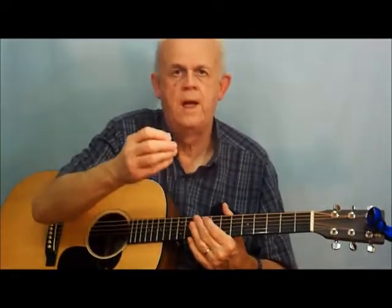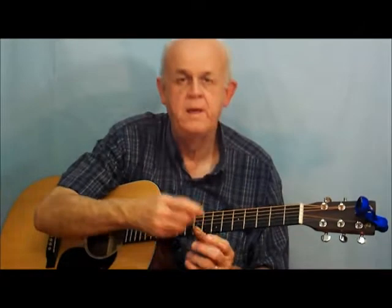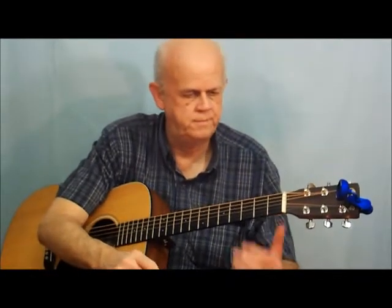One final thing: use a nylon pick. As you learn how to play you'll figure out which pick you like best. I like the Jim Dunlop picks - about a 44 to 48 millimeter. It's pliable enough to go through the strings without making a lot of heavy noise. Follow these tips and you'll be playing guitar a lot more on a regular basis, and you'll be making your chords easier without having to put a lot of pressure down.